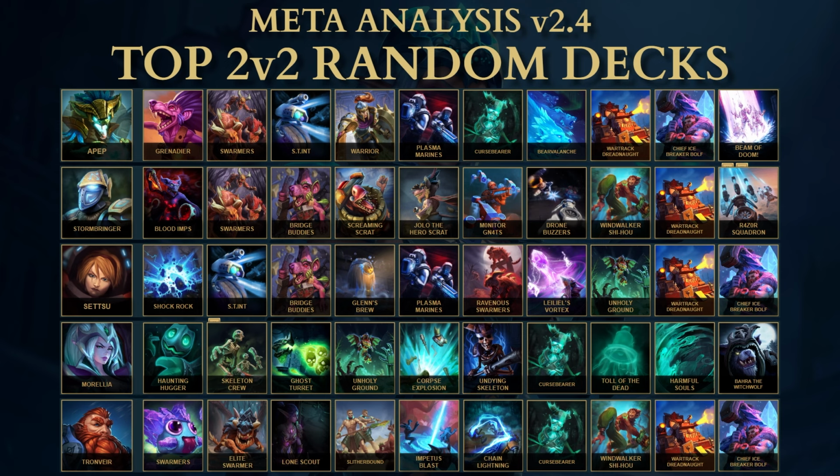So we've got APEP, we've got Stormbringer as well. Stormbringer just taking advantage. It's basically a cheap cycle Stormbringer deck with 3 Razor Squadrons, which of course are really good at dealing with the current meta with the Wartrek Dreadnought. We do have some other Outliner cards in there to help generate the tech that the Razor Squadrons so desperately need. Again, we have a Setsu with some cheap spells, and of course the top end is just the Dreadnought and both, and then Tronvir with the same kind of thing.